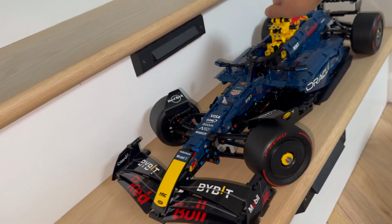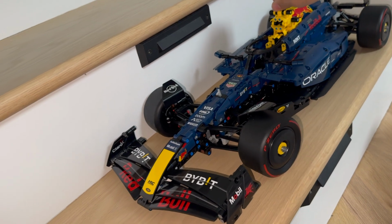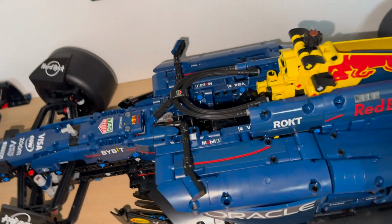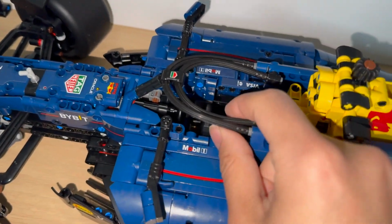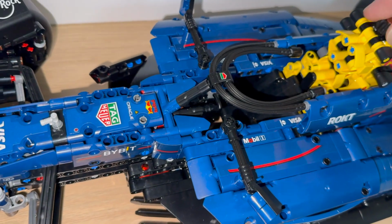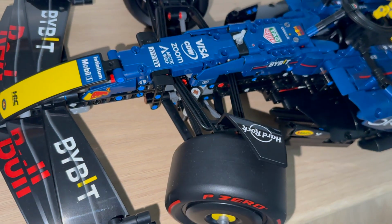With a build as sizable as this, they were able to really capture every single aspect of the very intricate color scheme, something that not even the system version of the car could even accomplish due to the smaller size. Obviously, you have the Hand of God steering up the top. By twisting a gear, you can actually cause the front wheels to rotate.